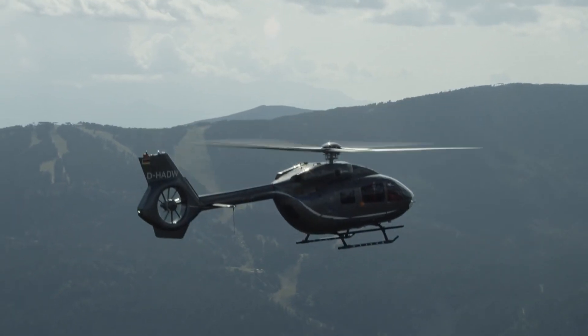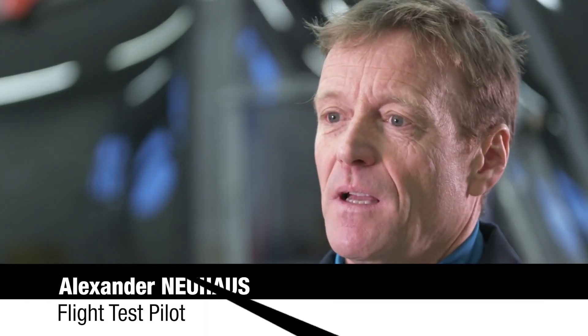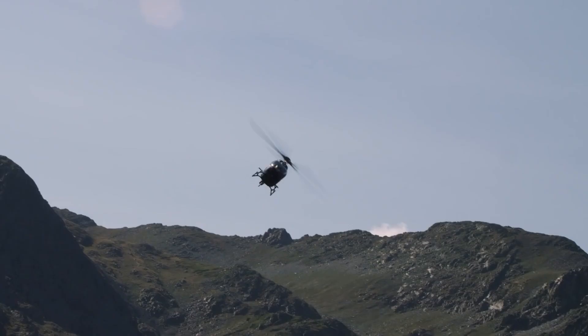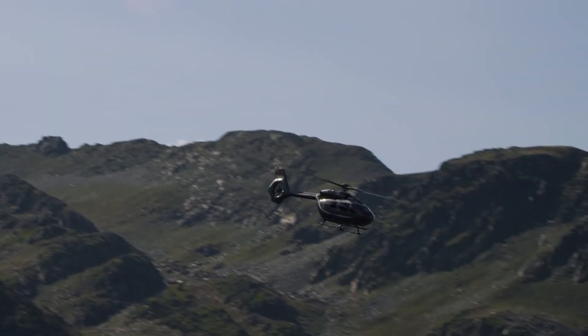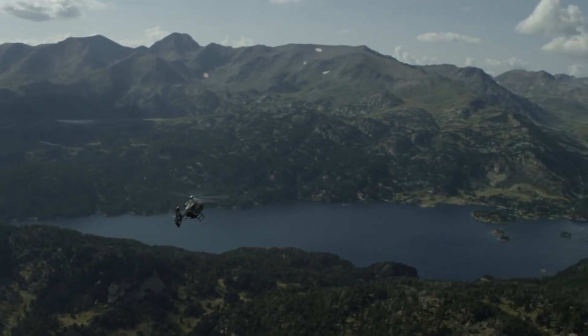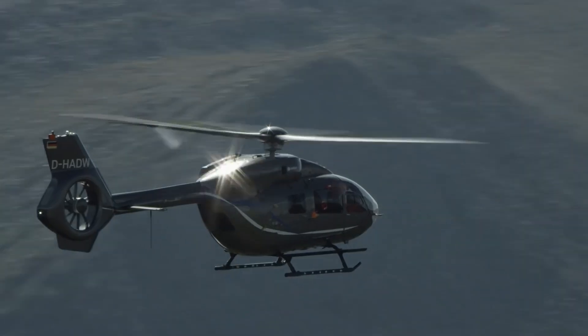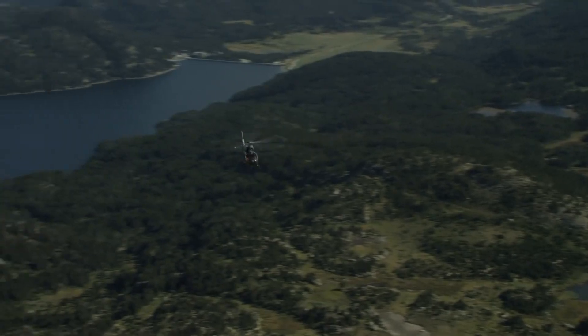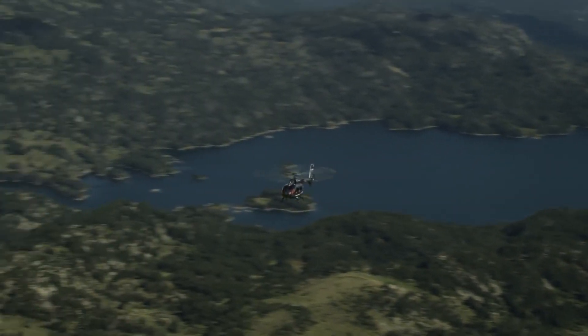As a pilot, the ride qualities of this aircraft have noticeably improved compared to the previous variant. The performance is excellent, and the handling qualities are excellent. It provides really accurate piloting with low workload, even for less experienced pilots new to the helicopter world. They will find that this helicopter provides a really stable platform and will enjoy flying it. Truly, for all the missions with the 145, the best keeps getting better.